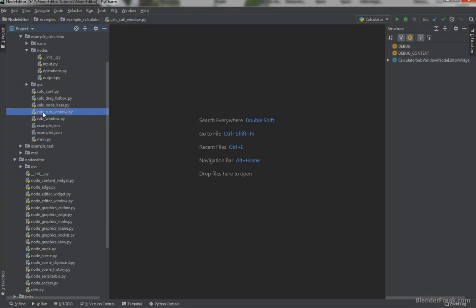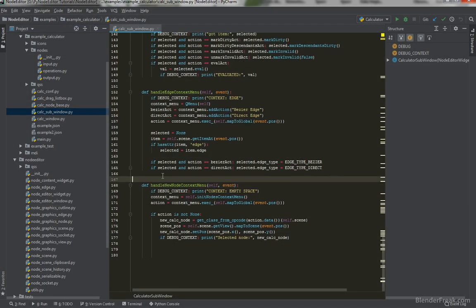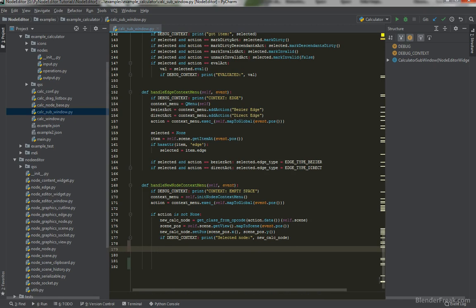We should do that in the calculator sub-window, since at the bottom here we are handling the new node context menu, which is here, and we are creating the new calc node, setting the scene position, and also printing something like a selected node debug statement. However, as a next thing, we should definitely store that to the history.